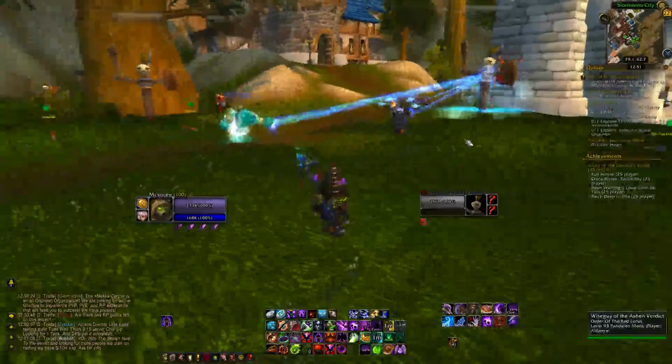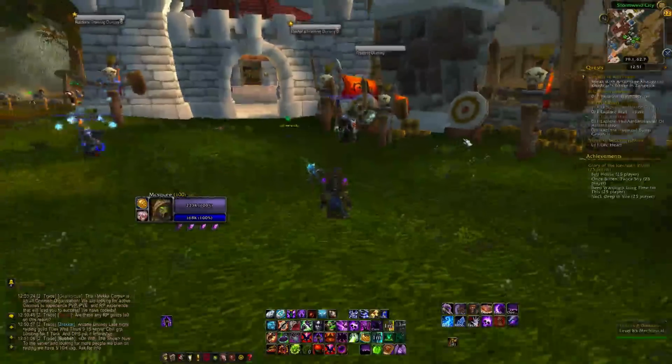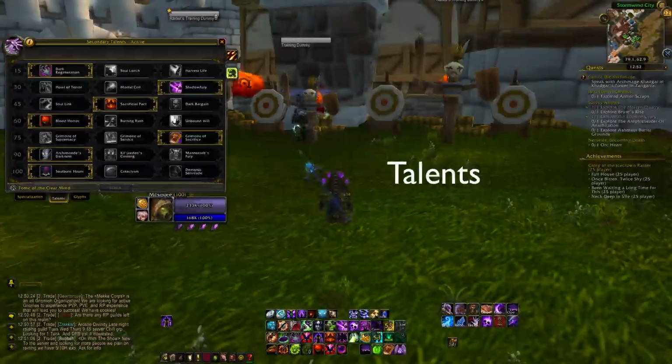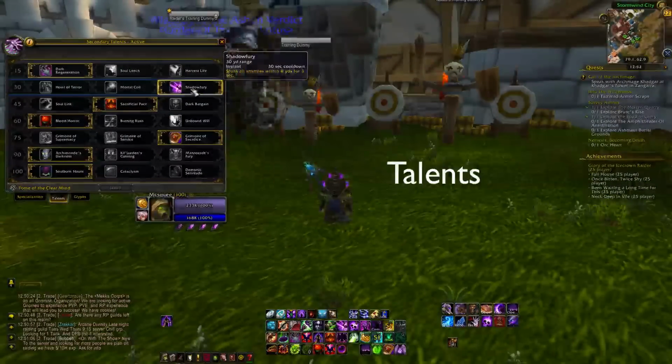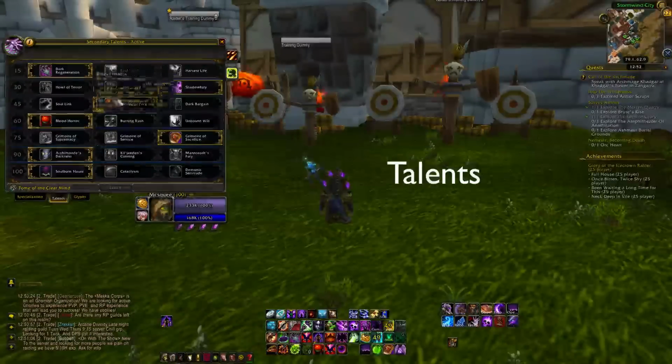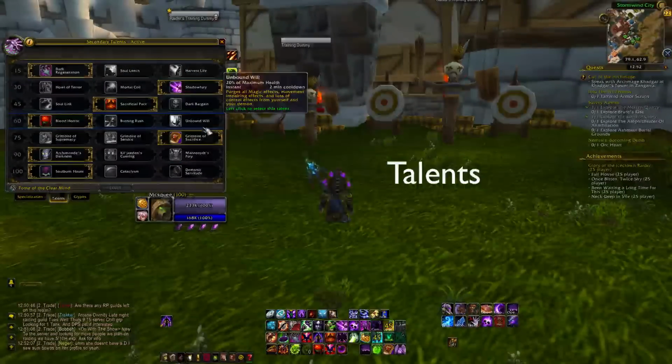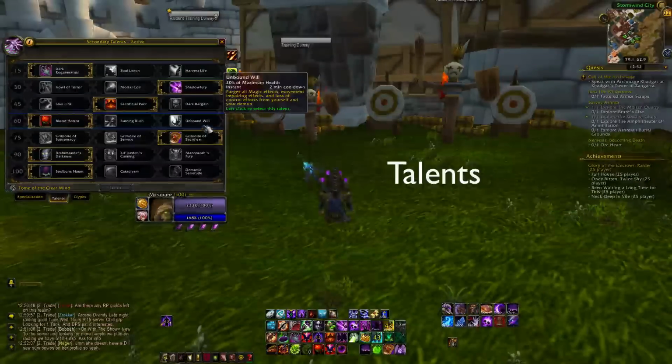Okay, now a little bit out of the orthodox, but I'm going to go ahead and jump into my talent selections. For talents, for Affliction Warlocks, it's pretty simple. It's not super, oh man, should I really take between the two of these? Very infrequently do you actually have any sort of debate like that.